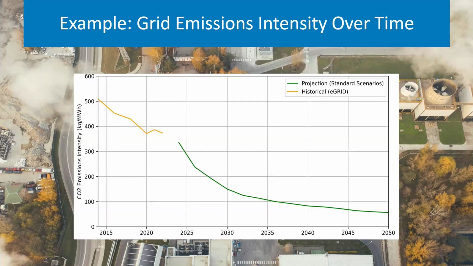So if you're trying to understand the value of different flexible technology, like different types of energy storage in a highly renewable future grid, that's a type of question that we're trying to answer. If you're just interested in understanding better what the projected generation mixture might look like in different parts of the country in the future, all these types of things are the types of data that we are trying to provide through this Cambium data set.